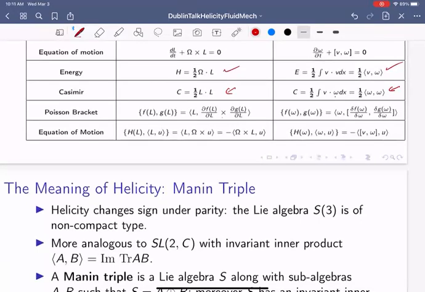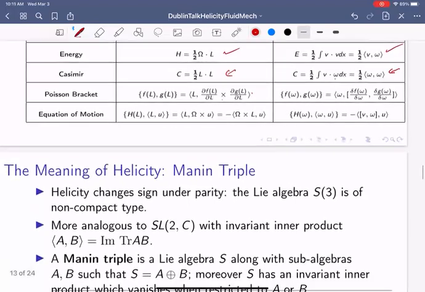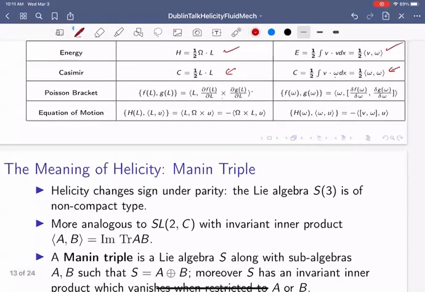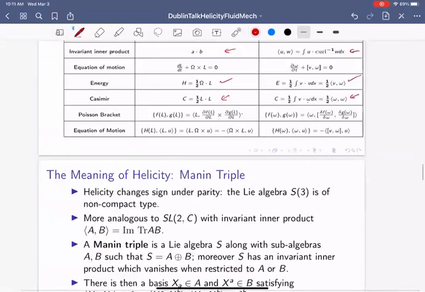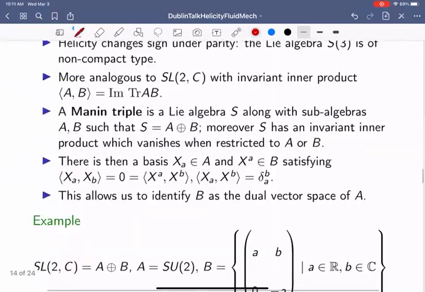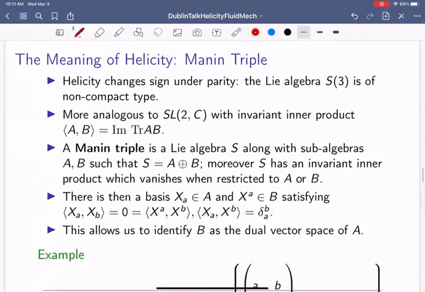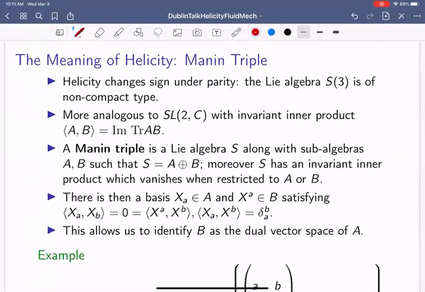The underlying Poisson bracket, since this is a Hamiltonian system, has to do with the cross product in the case of the rigid body, and has to do with the commutator in the case of the fluid. And you will recognize that this is basically the Kirillov bracket of the underlying Lie algebra. And the equation of motion follows from the Hamiltonian with that Poisson bracket. So that is the summary. So far I've basically just reviewed classical fluid mechanics, but from a sort of modern point of view, putting in ideas about Lie algebras and invariant inner products and so on.